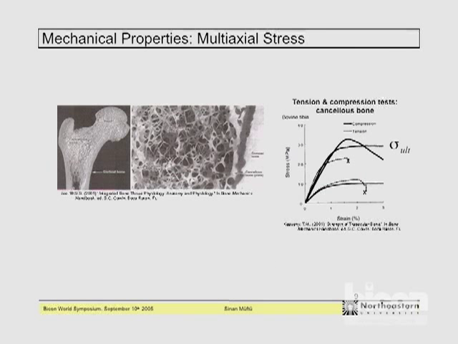Before going into more complicated methods, let me show you some pictures of the internal structure of the bone. As everybody knows, inside the bone is typically cancellous bone, and outside is the cortex, the cortical bone, with a higher density. A typical elongation test for cancellous bone looks like this, where over here we have the ultimate stress, but we really want to load the bone somewhere in this regime.